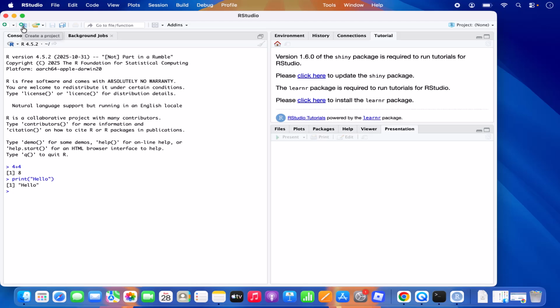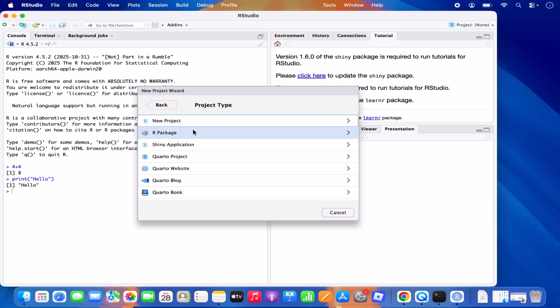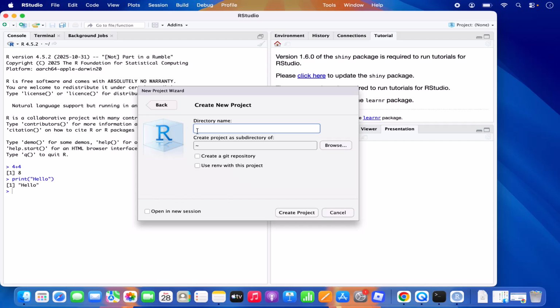So for now, let's create a new R project. So I'm going to click on new R project, which is going to create the new project for us. And then we are going to create a new directory for our project. And then I'm going to just click on new project here. And the project name is demo R, for example, right?